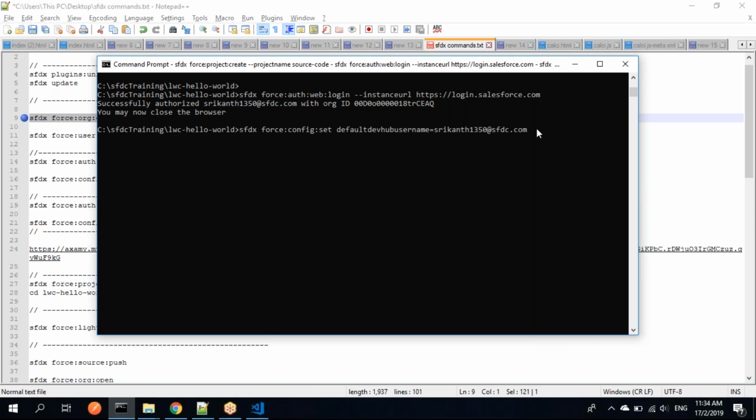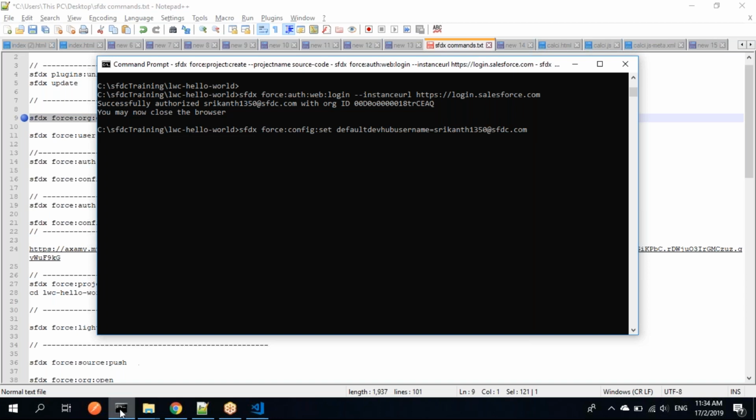The problem is, maybe in the next release after 3 months, in the May release, things will be better. As of now, you cannot develop Lightning web components from the developer console. In the May release, Salesforce is working on giving us the feature of developing Lightning components from the developer console.